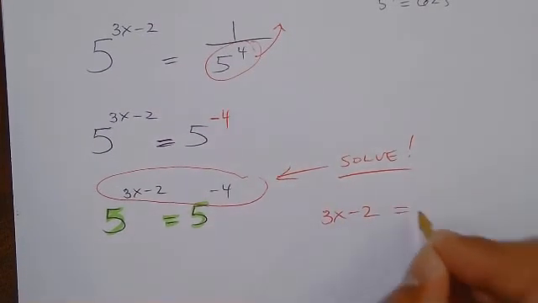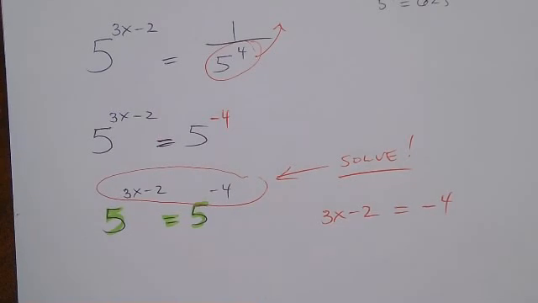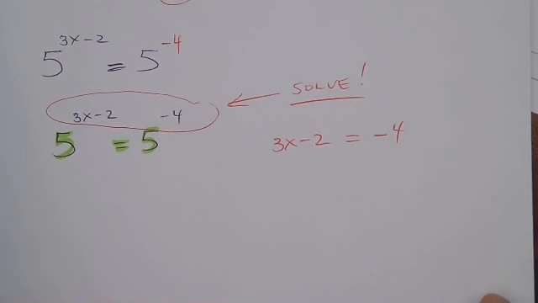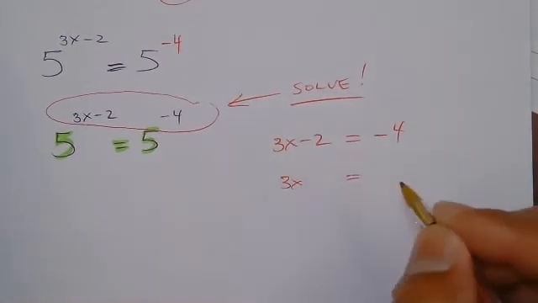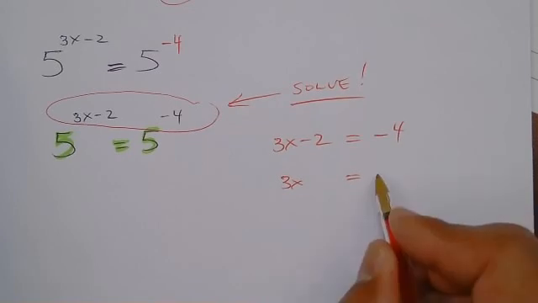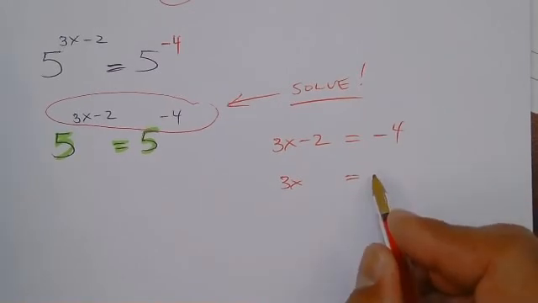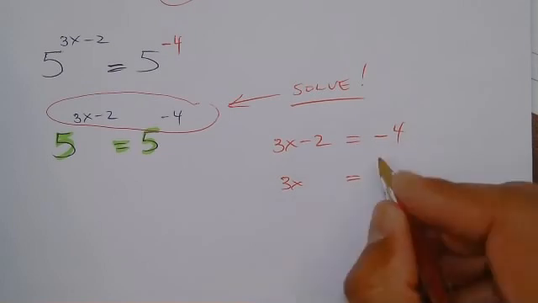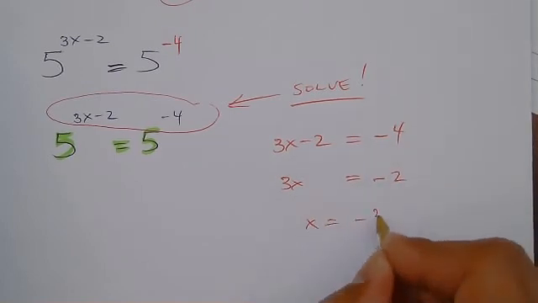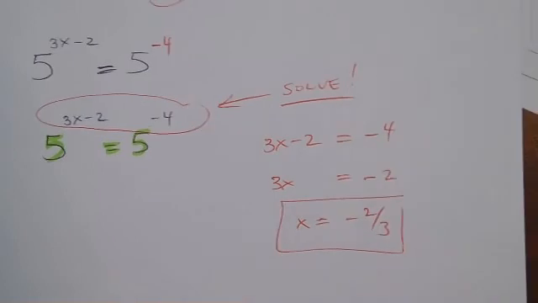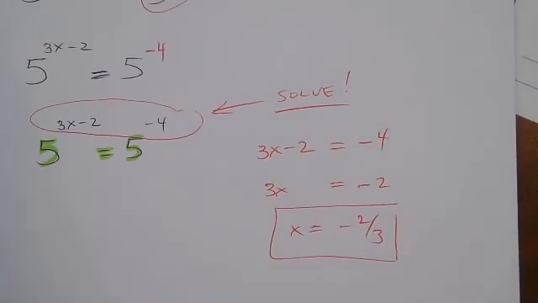I just got to solve which part? These expressions, and solve this. Okay. So that's going to say what? 3x minus 2 equals what? Negative 4. Anybody got that one? What is it going to be? That's going to be 3x equals what? Negative 2, because you add 2 and you add 2, or you move it over here. Correct, it'll be negative 2. Your answer is x equals negative 2 over 3. We're good? Okay, you're good.